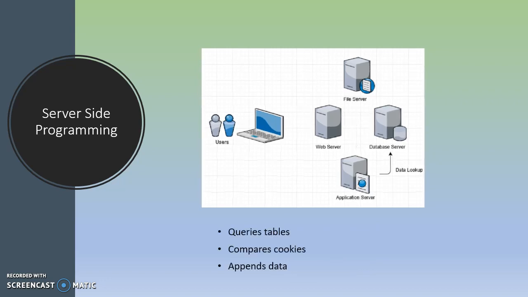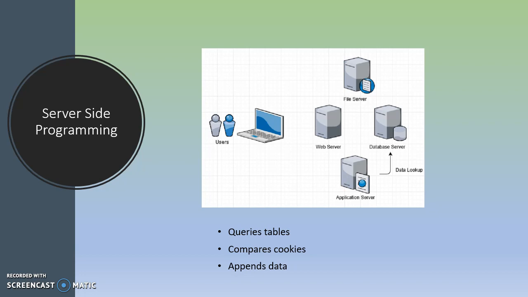The application server then looks up referenced data in a database server. This can be where cookies in your browser are read in to create a dynamic website, or even more customized based on the previous visits to the site. If you've been here before, it will remember, or using data from your browser indicating the sites you have previously visited. Data can also be appended here to include data that the user submitted on a form.